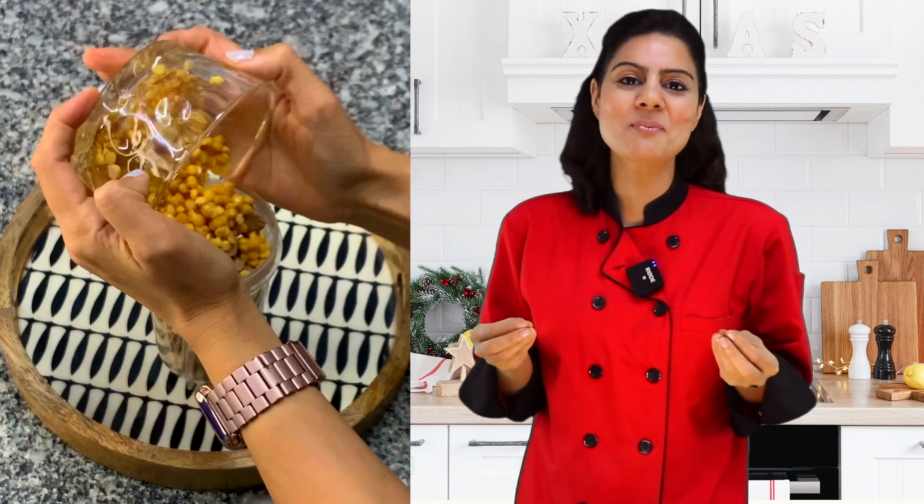I soaked it in hot water for 2 to 3 hours. After draining out the liquid, I'm adding it to the blender. So this actually helps in softening the Bengal gram a little. Benefits of Bengal gram are many, especially for diabetics, high BP patients, and for cholesterol patients.